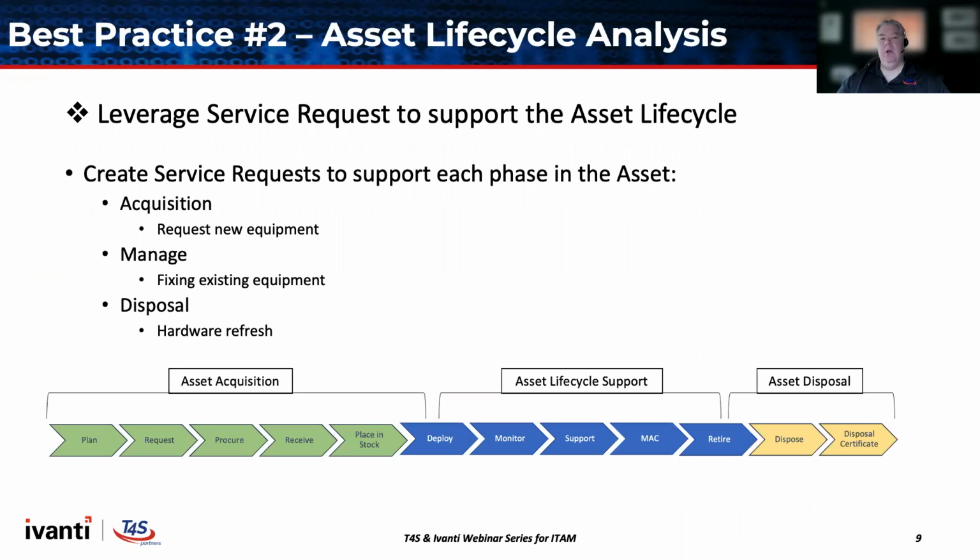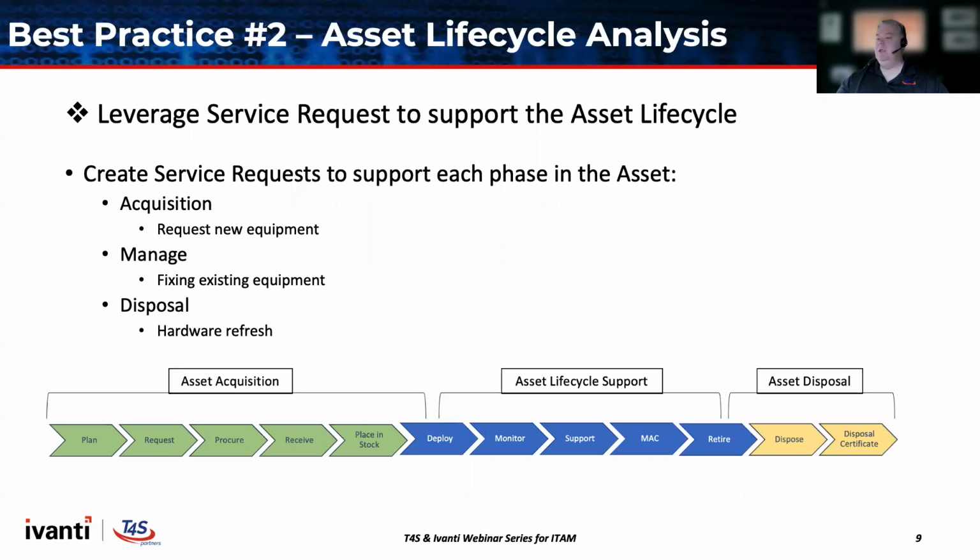So again, what we want to focus around is being able to provide a process in place that's going to help support that life cycle, right? And when we think about the life cycle, we do break it up into 3 areas. We talk about the asset acquisition, the life cycle, and disposal, right? And really what we want to do in this case is rely on your other ITSM processes to support this and to build this process out for you.